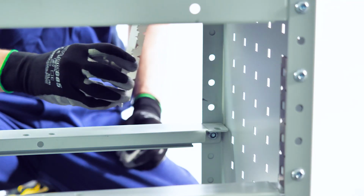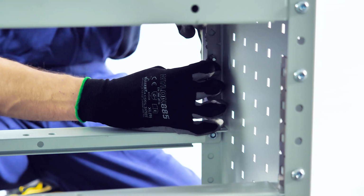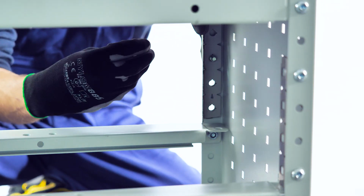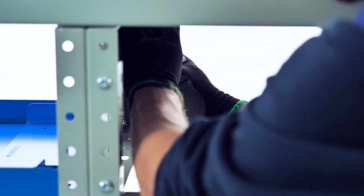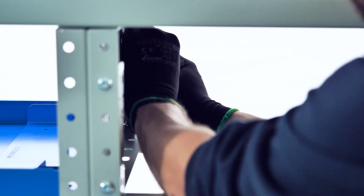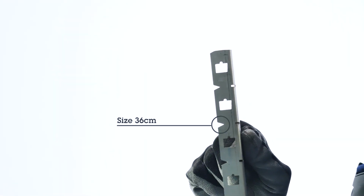Now the time has come to fit the drawers, which need special adapters. There are 8 models of adapter, each with specially shaped notches and holes to identify the correct position and the dimensions of the drawer. This V-shaped notch, for example, identifies a drawer depth of 36 centimeters, while this square hole with a semicircle means that the adapter is for the front of the racking.